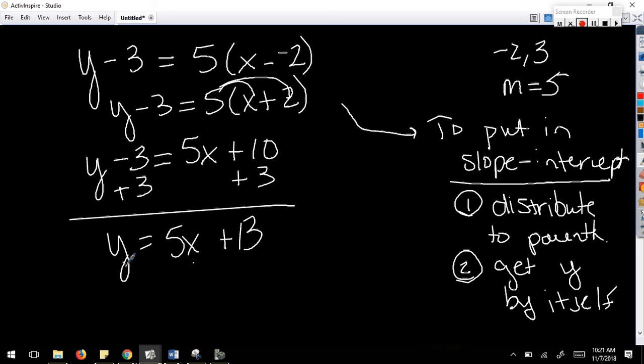And from there, I can get to any other form I want to get to. I could move this 5x over and get to standard form if I wanted to. Okay? Well, that's another lesson for another day. But what I'm getting at is, if you get to be very, very familiar and comfortable with one form, you can manipulate it to look any way you want it to look. You can get it to any other form. All right, here's what we're going to do. I've got an assignment for you.